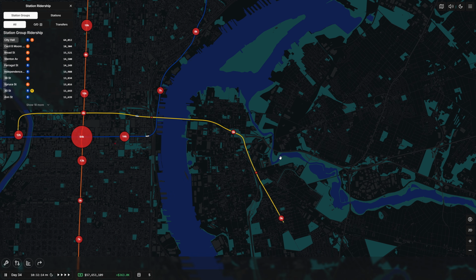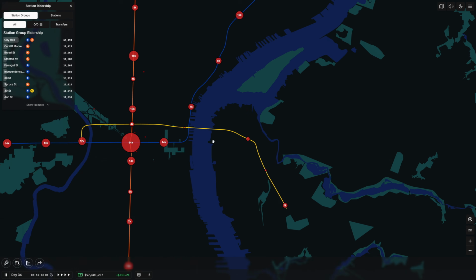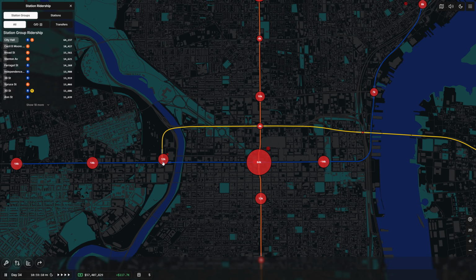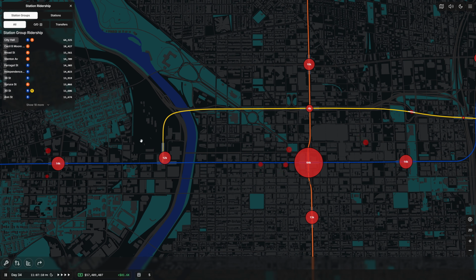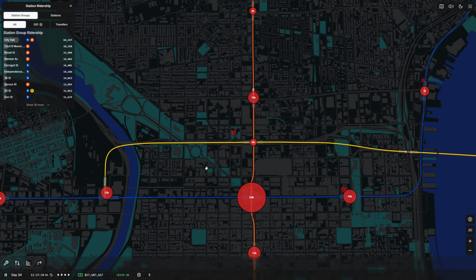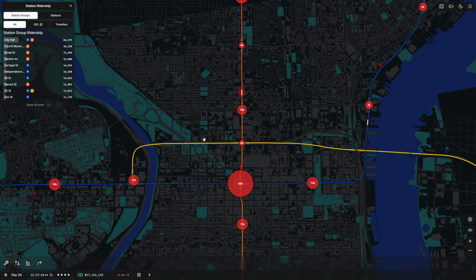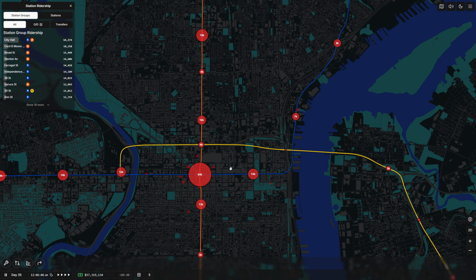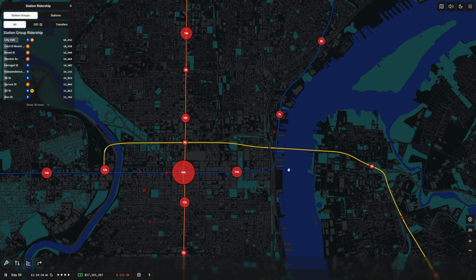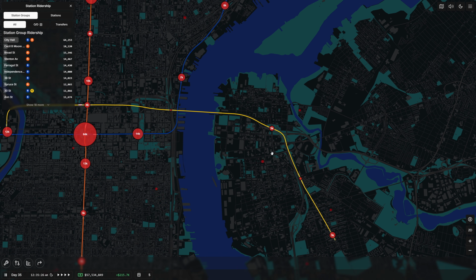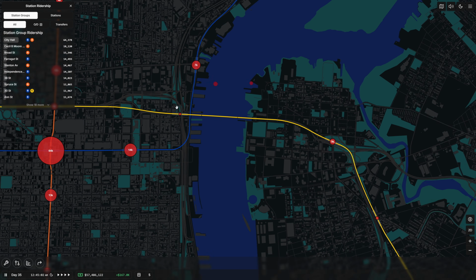We can take a look at station ridership to start to get an idea of how this is going to go. And so it looks like 30th Street is doing pretty well, but that's also a transfer station, so it's a little hard to tell exactly how many is going to and from there. This station at 4K is already pretty interesting. Remember, this runs on a 24-hour clock, so I'm not sure if these have had all the time in the world yet to get to their most accurate numbers.